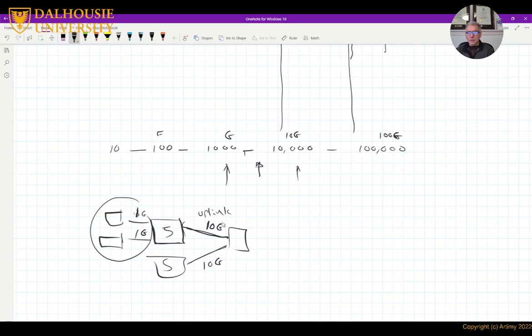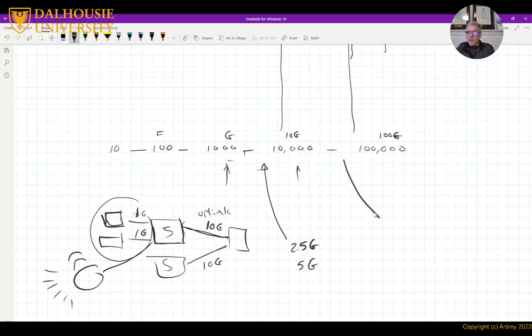But there is a gap here. Not all nodes need to jump. Let's say you have a wireless access point here. 1 gig may be too little, too small, because it connects to a lot of nodes, but 10 gig is too much. So the Ethernet standard committee noticed that there is a gap, where we have to jump from 1 gig to 10 gig. 10 gig may be too much, and 1 gig may be small. So now there is available the standard of 2.5 gig Ethernet and 5 gig Ethernet, right?